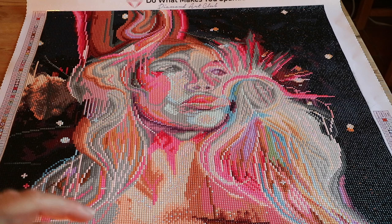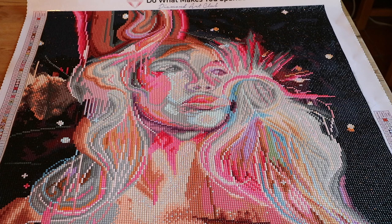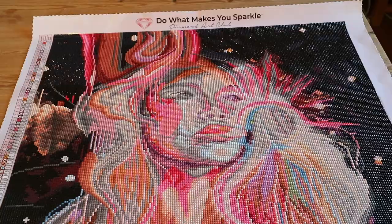Diamond Art Club actually has someone who goes through the chart and makes sure it looks as realistic as possible. The way their rendering works is that you get more crisp images, and with a lot of artwork that works out really great — like for instance the Dragons of Randall Speckler, I think that's superb. With this art though, I'm not too sure. Let me show you what I mean.